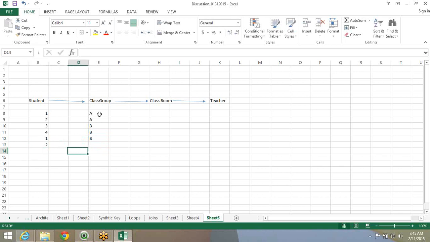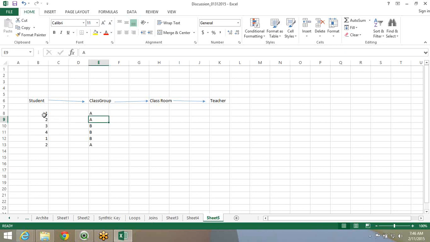So we have a classroom, and we also have groups within the classroom. Does it make sense? So one student will fall in 2 groups like this, one student in group A, one student in group B. Yeah, so many-to-many there.